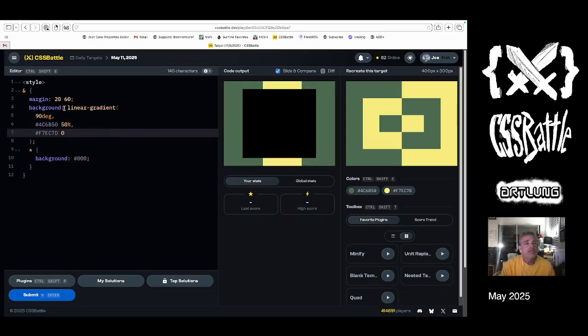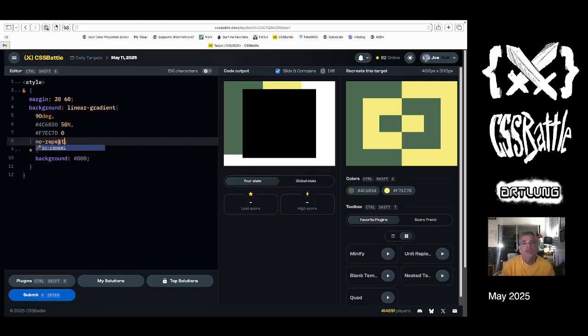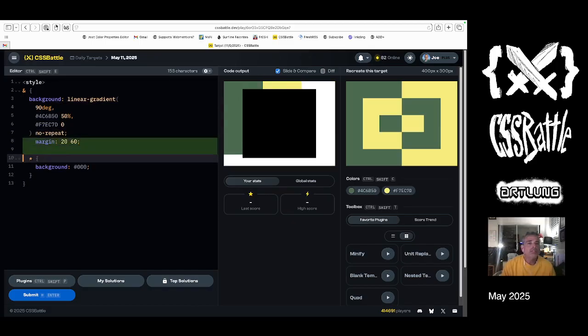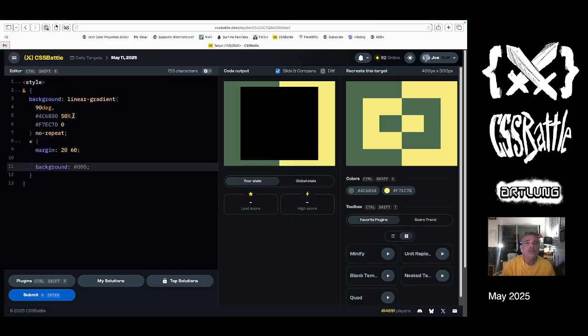So there we go. And it looks weird. So if I do a no repeat, you should be able to see some of that. So I think the margins that I want are on the child element. Yeah, okay.